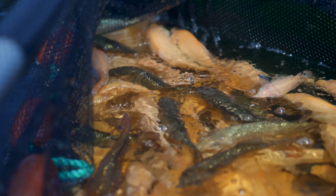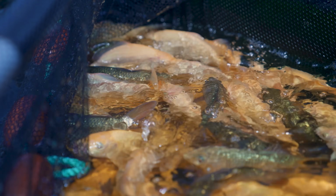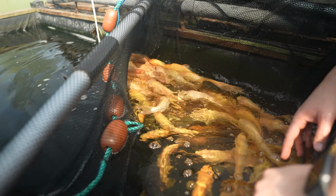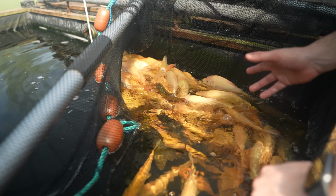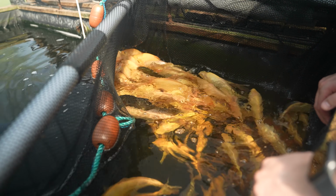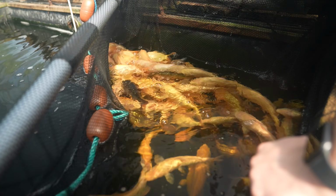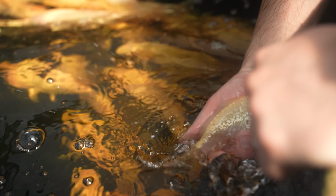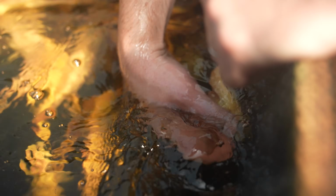So right away, this is something, I think it's been a while since I've touched upon it, so we'll have a refresher. Koi, even this is all the same spawning. So the Karashigoi, let's focus on them, all the same spawning. I did keep a few Ginrin Chagoi in here, but the likelihood is most of these are going to come out now, except for one or two. But let's focus on the Karashi, because like I say, all the same spawning, but you always get these different growth patterns, look.